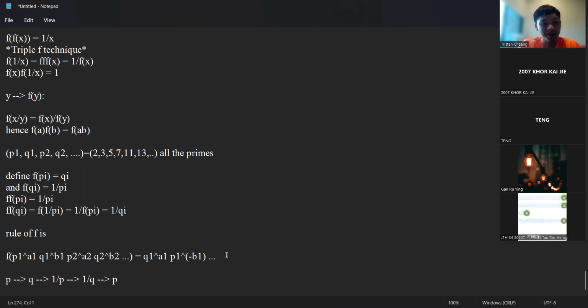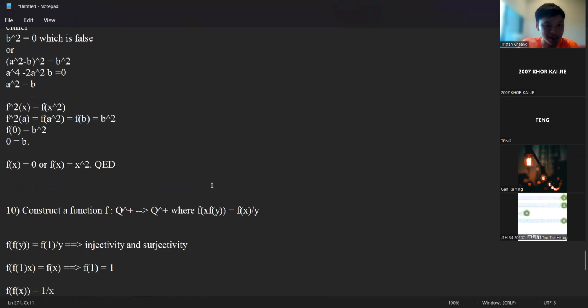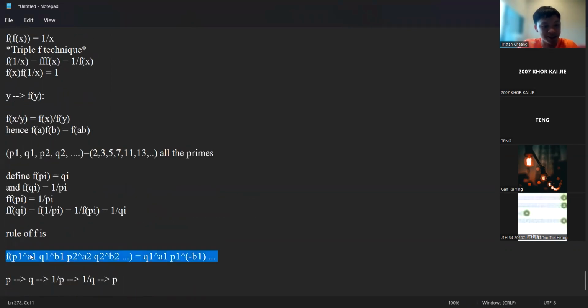Of course, I didn't do the checking step, but I think it's doable by just using this explicit form of the function. Because this is the solution, or one of the solutions that you can give. You are allowed to write it like that because it indeed gives a rule of how you define f. Because every rational number can be written this way, and then you just say the output is this according to this pattern.